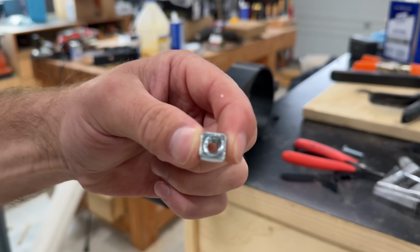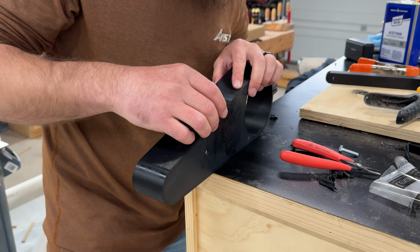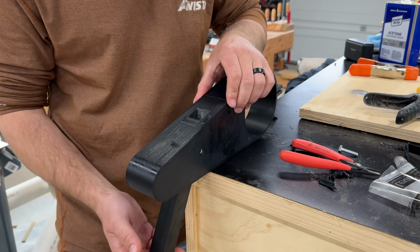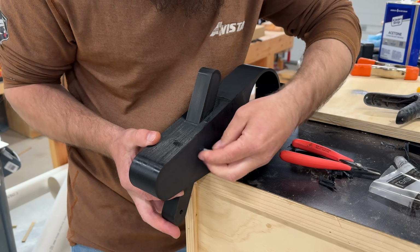To give the dust hood vertical motion and to accommodate different thickness material, the support arm has a rectangle hole through it to accept the vertical post. The vertical post will be attached to the dust hood. To lock the hood at the desired height, the support arm has a slot to accept a 1/4 square nut. This allows me to use a threaded knob to clamp the vertical post into position.